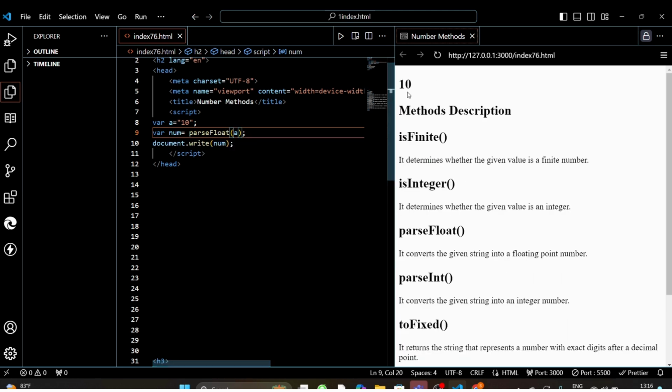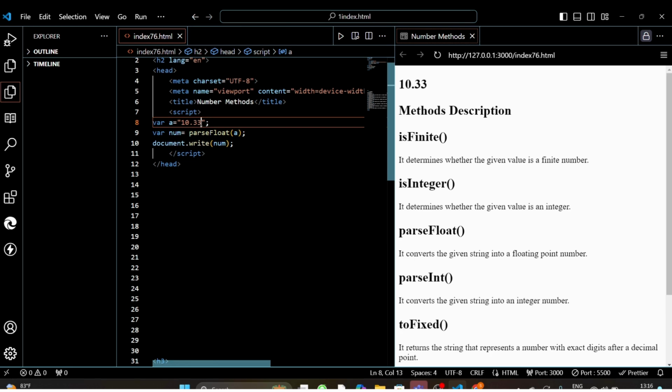You can see here we got this 10. If I write 10.33, we got the same value here, because this parseFloat parses a value as a string and returns the first number.